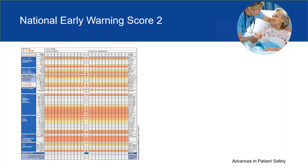And apologies, it's quite small, but what I'm trying to show is that in the blue column, there's breathing, circulation, pulse, temperature, disability, and the higher the score, the greater the risk to the patient. It also affects the level of monitoring that we have. So a NEWS of 1 to 4 results in 4 to 6 hour observations. If a patient has a NEWS of 5 to 7, this can result in hourly observations, and a NEWS greater than 7 needs continuous monitoring on the wards.